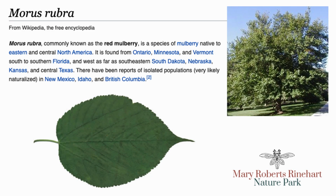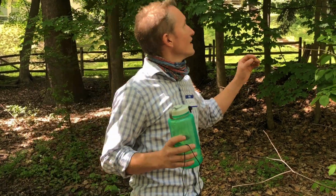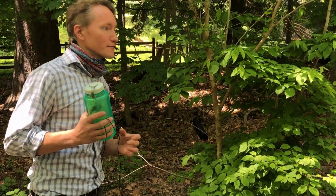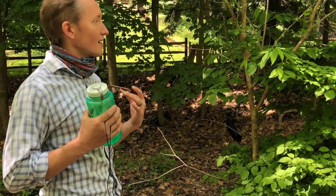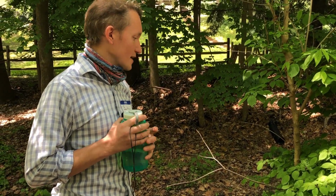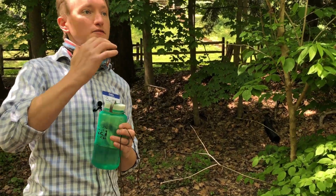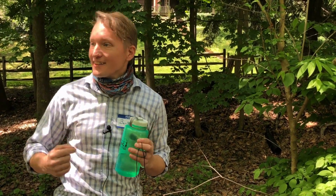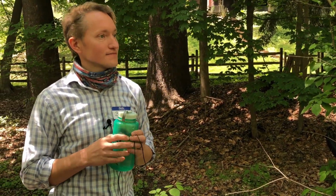We had a red mulberry, okay? The red mulberry is all but gone from this area. Everyone calls this plant a red mulberry because it has red fruits. No one seems to have realized that a tree that was not of major economic importance is gone, right? And there was a specialized bit of life that depended on mulberries. South of here, and to the Midwest, there are still abundant red mulberries. But right around here, the epicenter of the white mulberry invasion, the mulberries have disappeared.